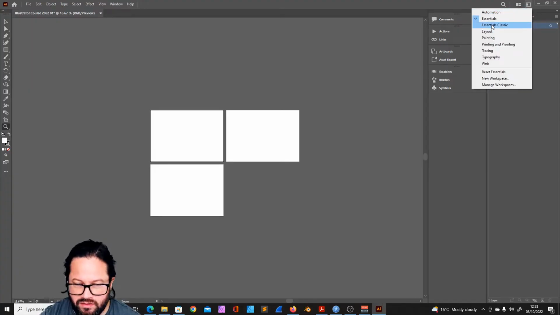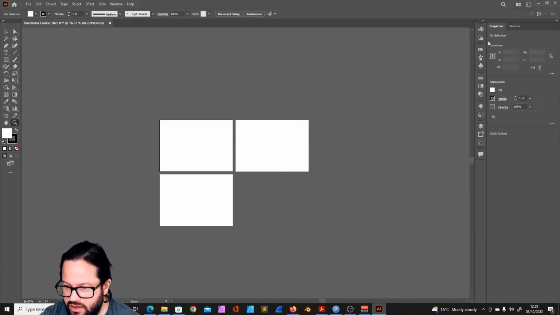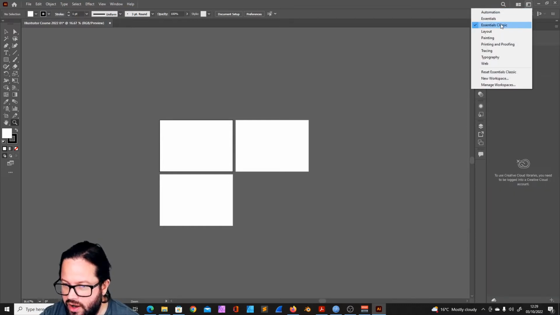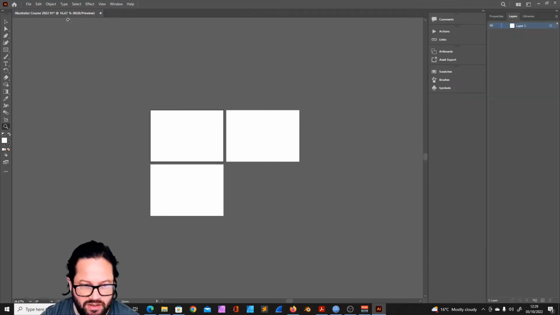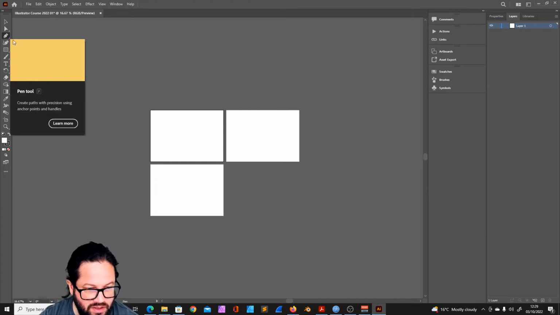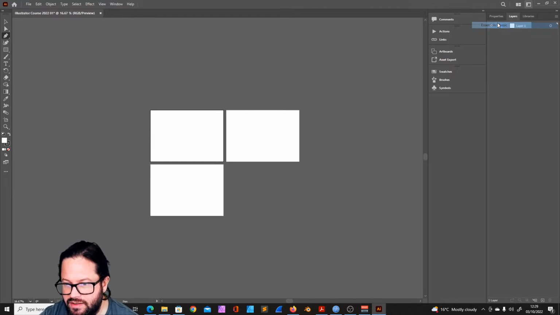I think for that course and for starting out, I feel like the Essential Classic workflow is actually the better one, which gives you quite a lot of information right away. So it actually changed here quite a lot. So now I basically activated the Essential Classic. Now you see another panel here, which always gives you information about the current tool you're using. I think that's very useful when you start out. I don't know why they put it on Essentials, because it's very hard for somebody who starts. I mean, you can always double click here and get some information about what that does, but I feel like the Essential Classic mode is the better one.